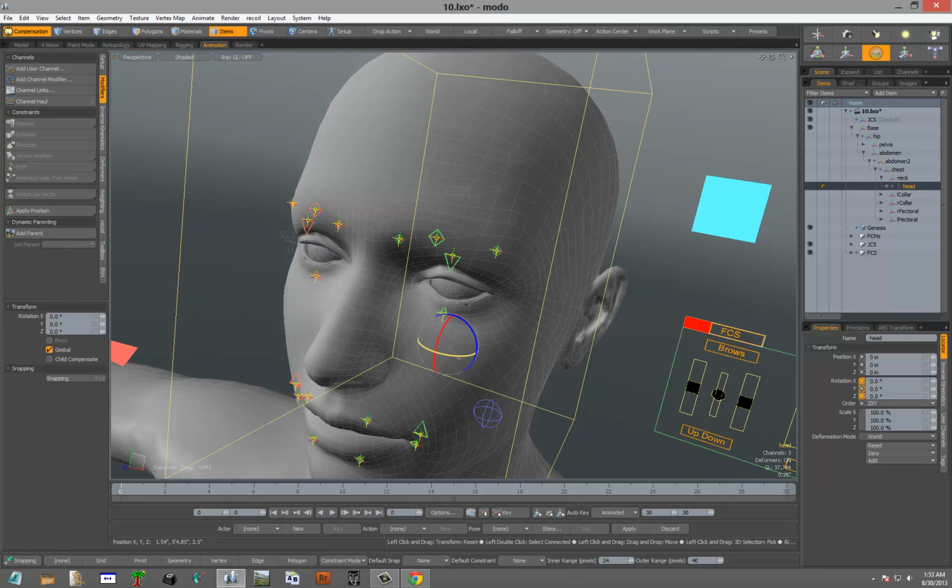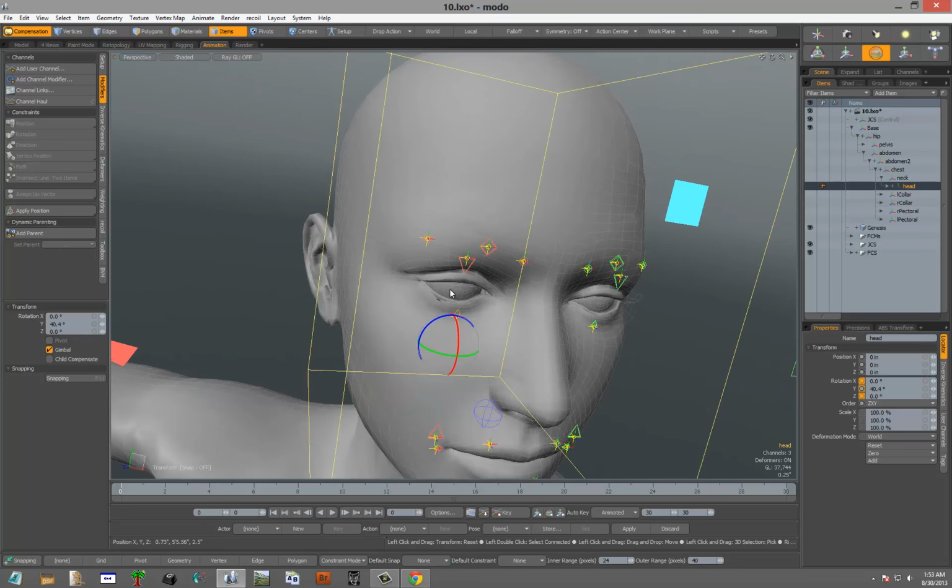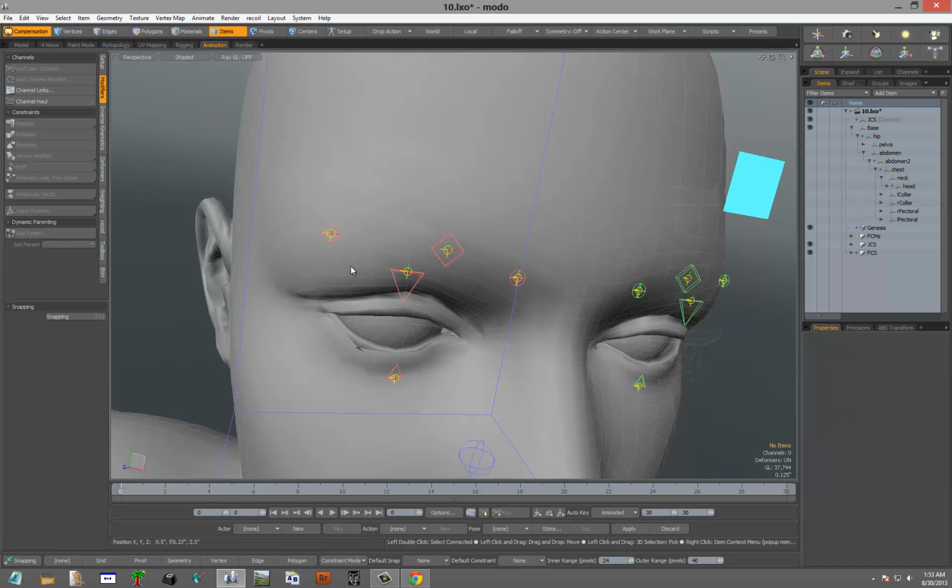As we can see now, when we rotate the head, the 3D nodes align themselves to the mesh and the widget matches its rotation angle.